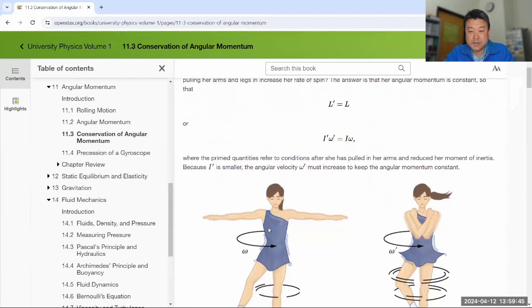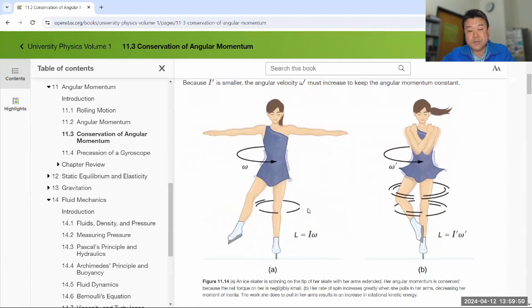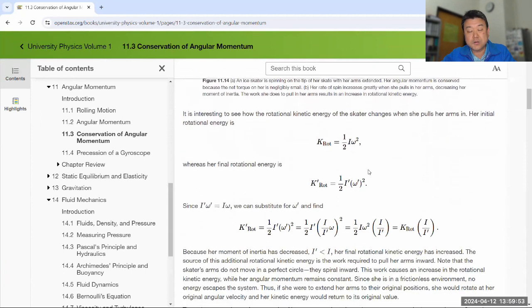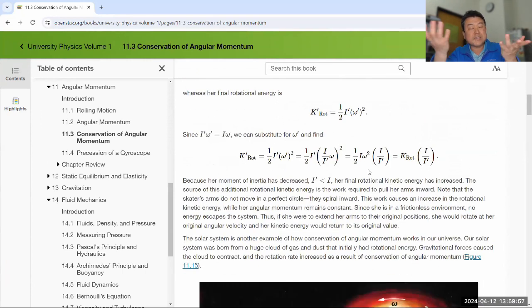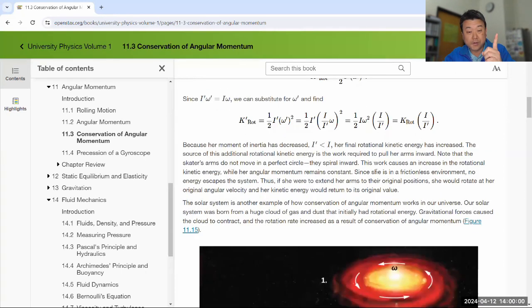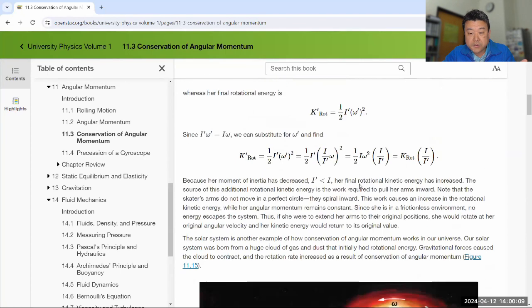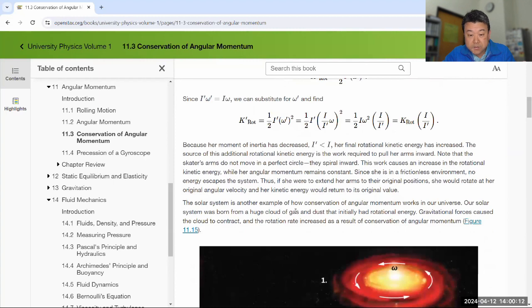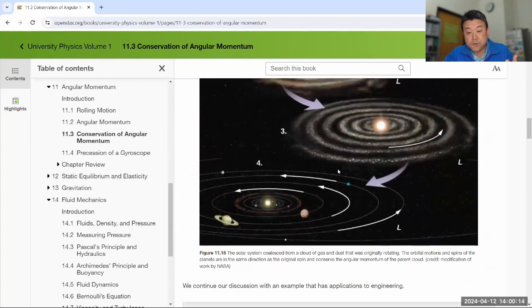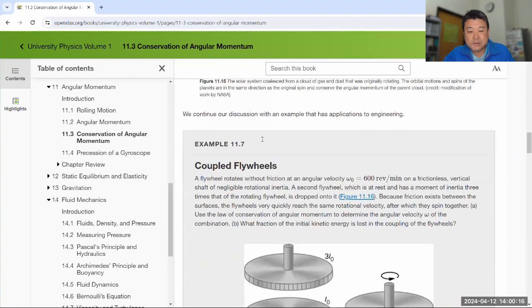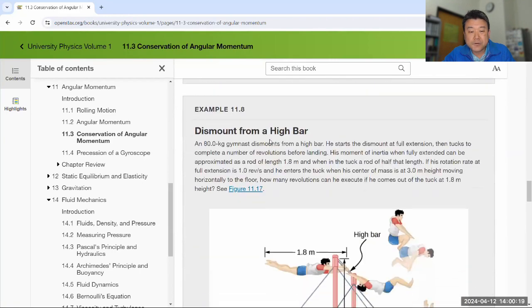So with the net torque, there are more interesting ways for net torque to be zero. With the net force, it just had to be zero. But with the net torque, you could have external force, but have it arranged in such a way that the lever arm is zero. And there are scenarios like that. The solar system is another example. Now, gravitational force, depending on what you consider, would be an internal force, not an external force.